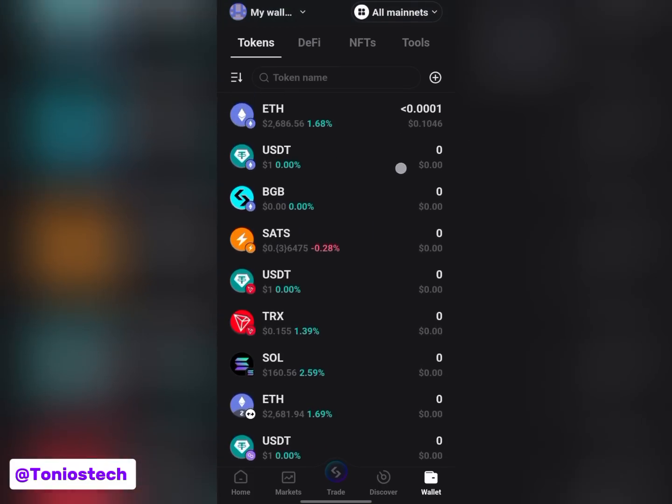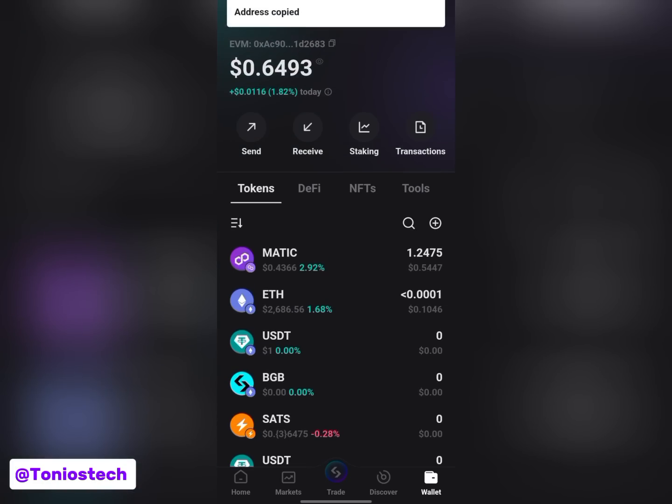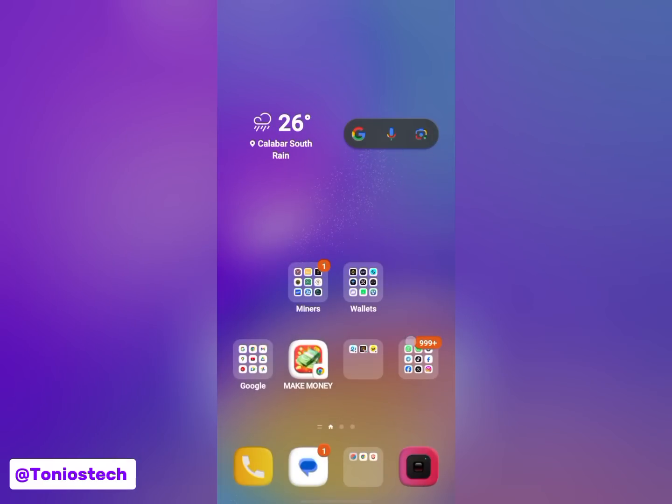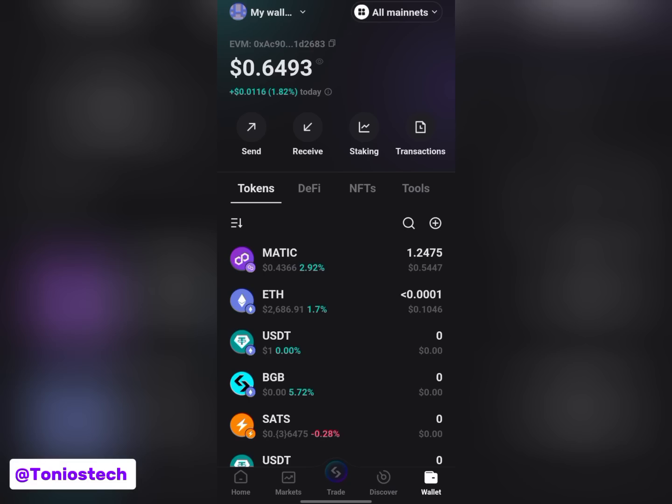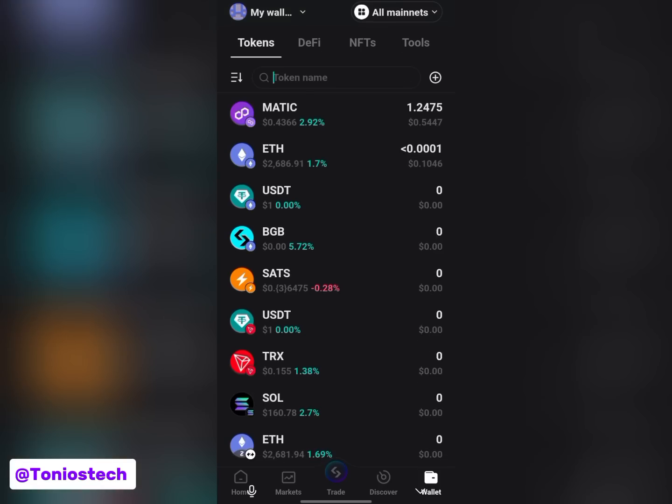And the next thing now is to copy the address and fund my wallet with 0.1 Core. Yes, 0.1 Core is required for gas fee. If you don't have, purchase from an exchange or any vendor of your choice, or you can send me a DM on WhatsApp to purchase.